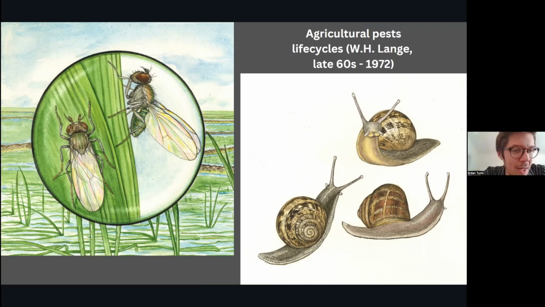And I just wanted to make sure that you can see all the details and all these effects on their wings, which look almost like rainbow effects, being translucent at the same time. And while depicting insects, it seems that Professor Lang also wanted to extend the research, not just about insects and plants, but also to include other agricultural pests and also beneficial animals, beings, such as snails that we see on the right side.